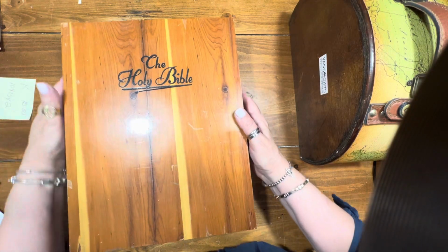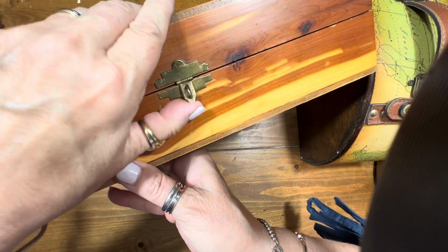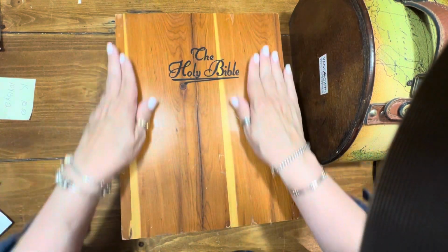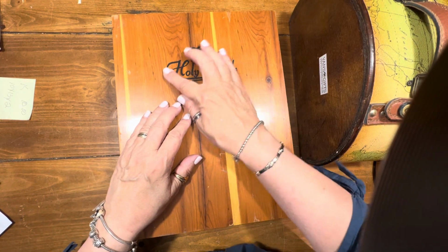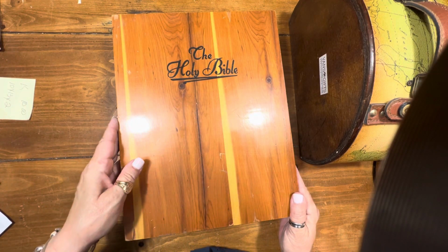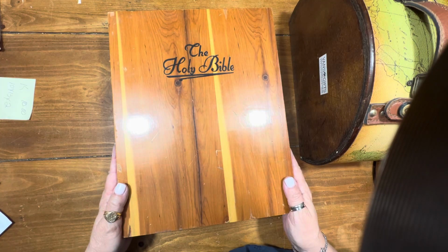This is a box that used to hold a Holy Bible in it. I used to keep religious items in here, but I have since graduated to something bigger. It's a really nice box. If you don't want it to say the Holy Bible, this can be taken off. You can paint this shabby chic white or that really cool patina greeny blue color, paint it black, make it into a spooky Halloween book box, store your rusty bits, whatever you want to do with it.